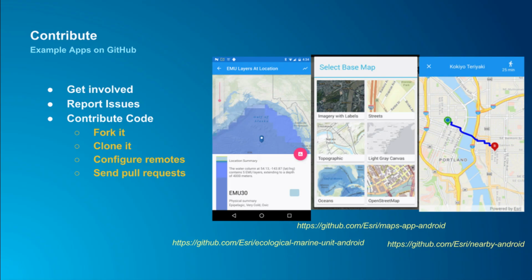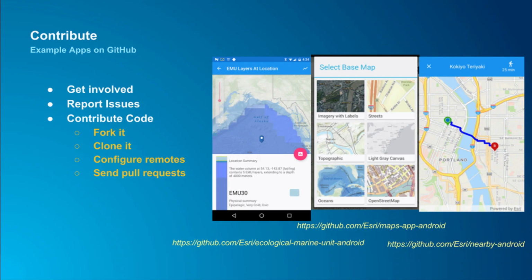And out there today for Android, we have a Maps app. If you've been coming to developer summits or user conference for the last 4 years or so, you've seen that app. We've used it a lot. It's grown over the years to be a mapping application that you would expect on any mobile platform. So it has everything the SDK covers, a lot of high-level things, routing, geocoding, base maps, that sort of thing.